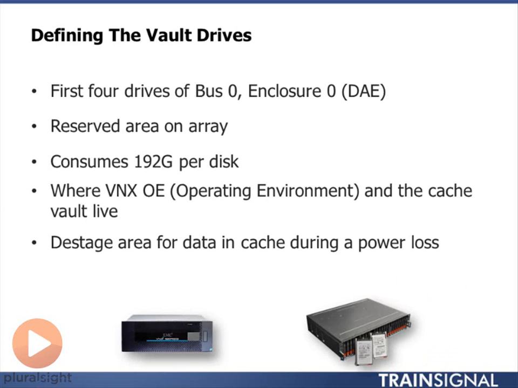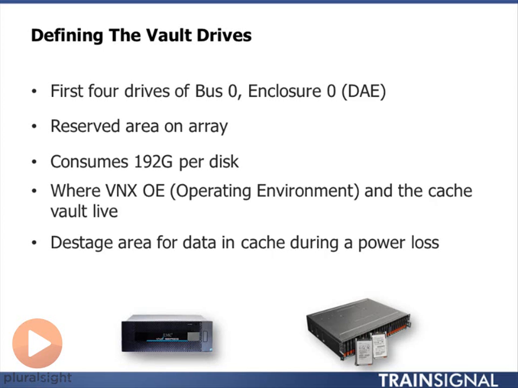Now the vault drives have been around for years. Ever since I've dealt with EMC mid-range arrays, the vault drives have always been in place. It's just a common building block, just the way the arrays are architected. On the 5100, the 5300, and the 5500, which, if you remember correctly, have the DPE, it's really the collapsing of the SPs and the first DAE into one enclosure. On the DPE, your first 4 drives would be your vault drives.